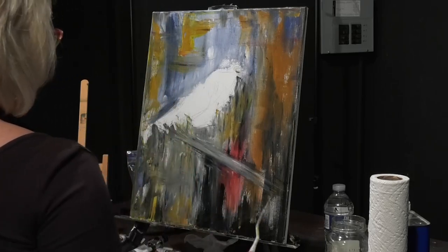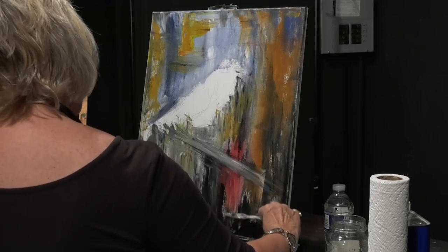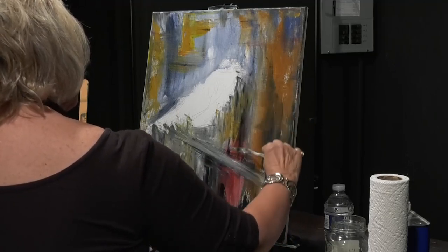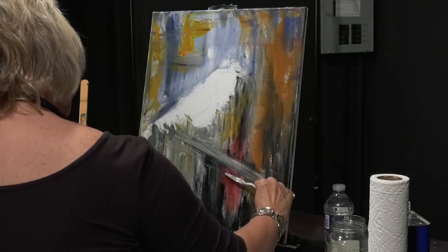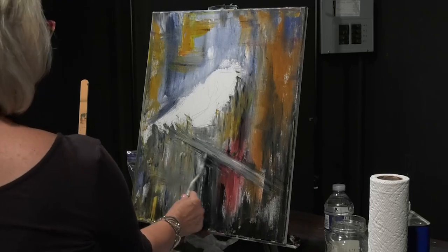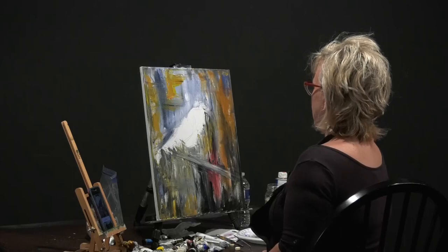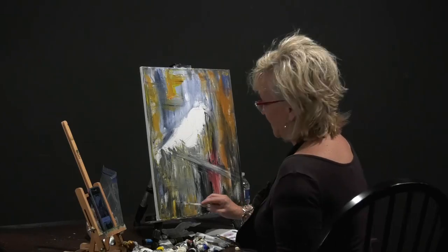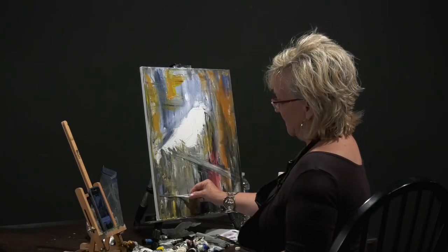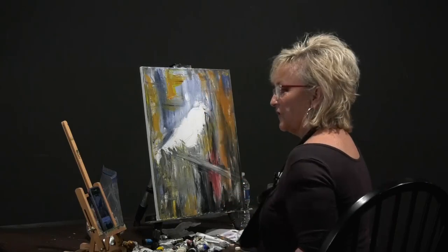Now I do like my pop of red. Let me finish using up the rest of that red — make it real. That could be anything from a sunset to a dead animal right here under this. Now that's kind of the gist of the background. I think that looks pretty cool. If I had some gold, I would slam that gold on there — I may do that when I take it out, just pour gold leaf all over it. I'm going to start the crow now.